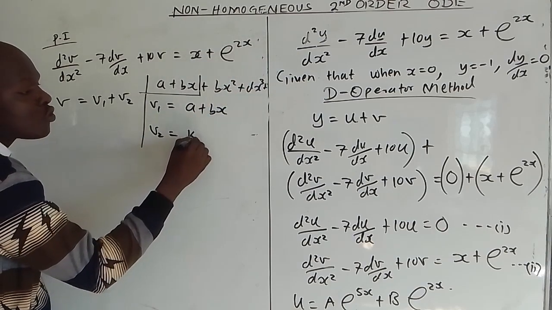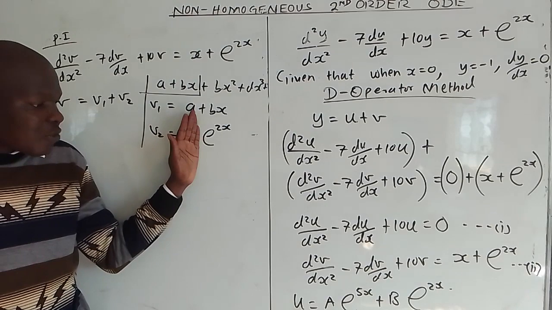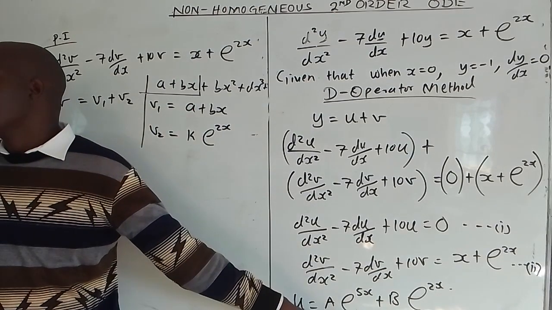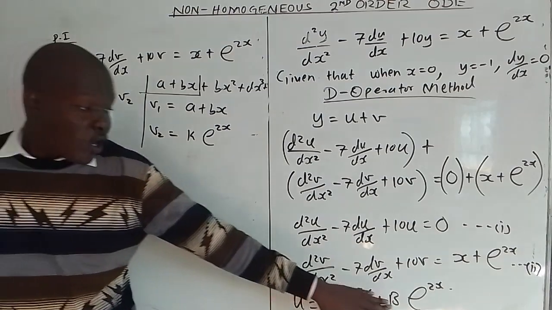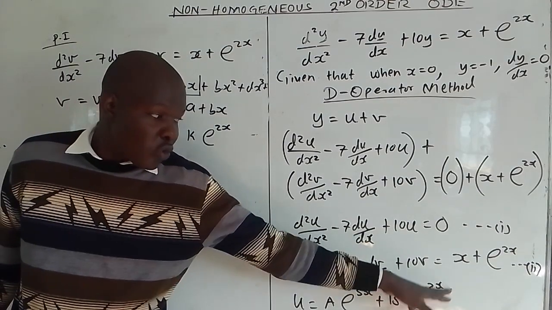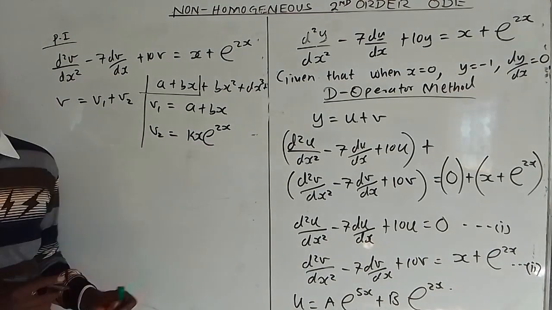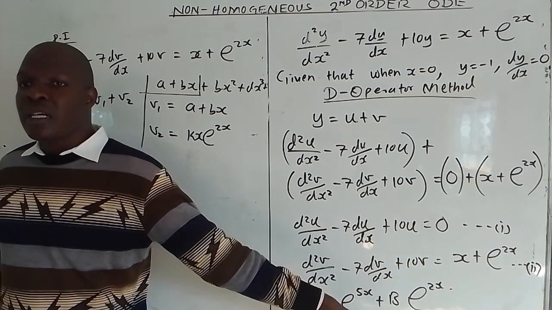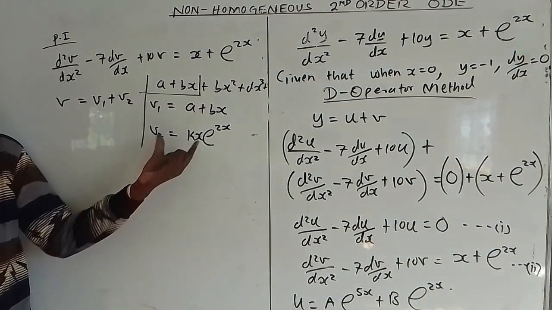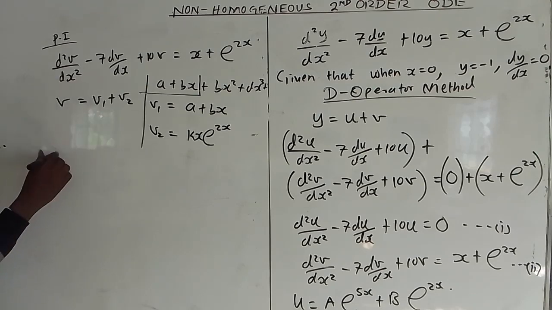Exponential 2x. So we are going to choose k exponential. Then you check. Is this exponential 2x in the complementary function? You don't look at the constant, just look at the function. See, exponential 2x is there. Meaning you now add x to it, isn't it? Are we together? Then you check again. Is x exponential 2x there? It is not there. So if it is not there, that is the choice of b. Are we together? So what is our choice of b in general?